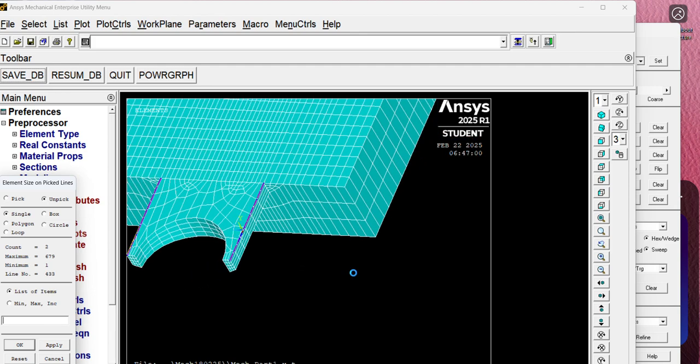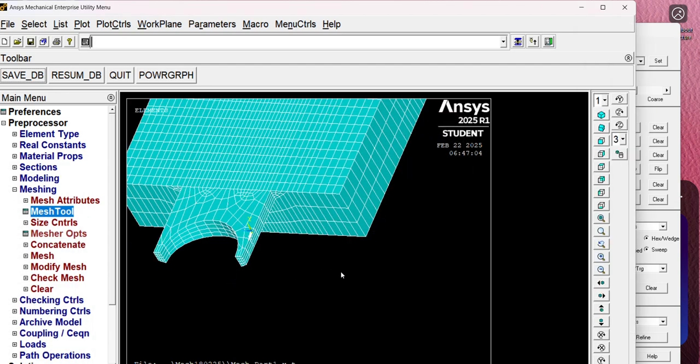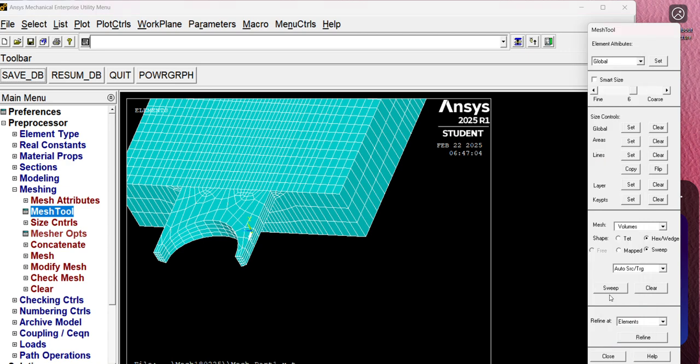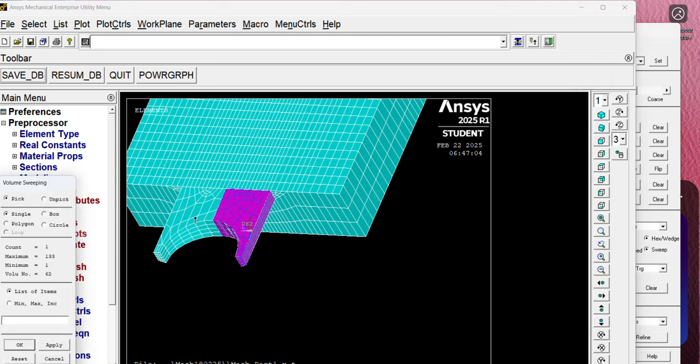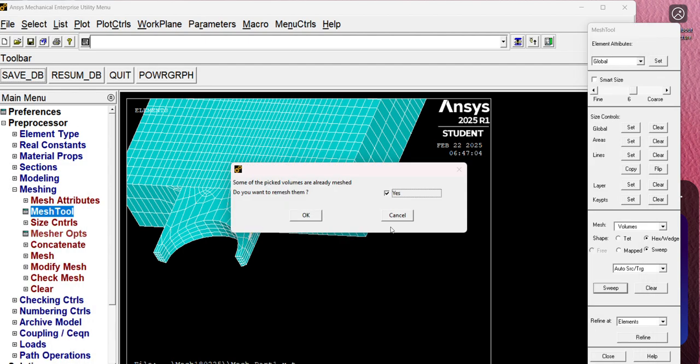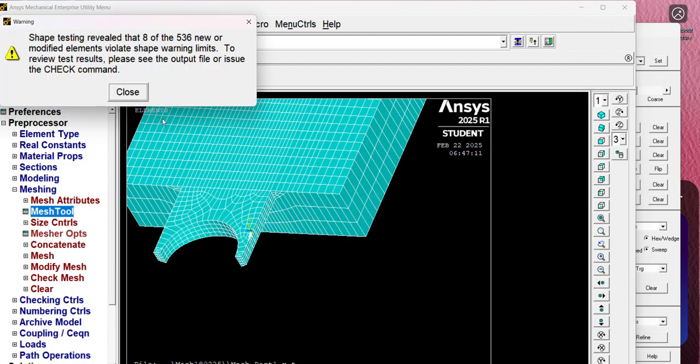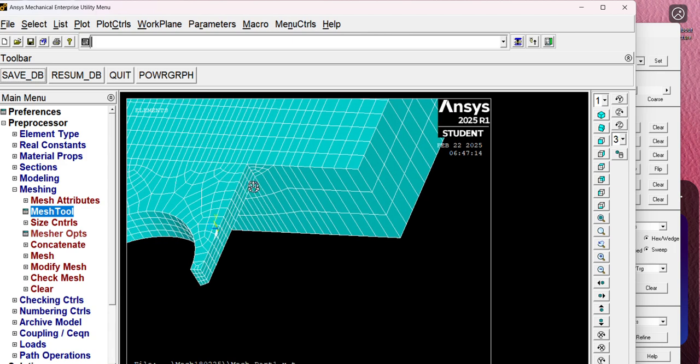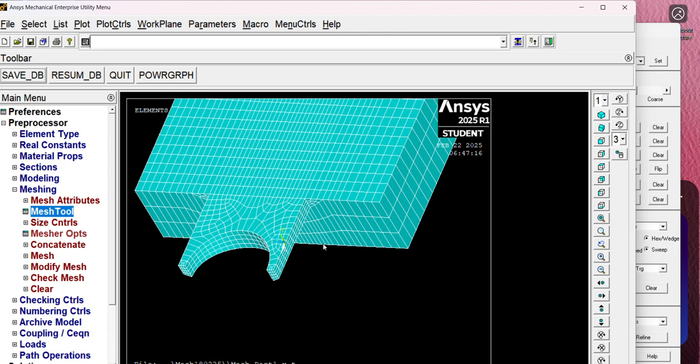I think it is not necessary to select all the edges. Okay, I will see the mesh again. Sweep. Yes, still we need some more modification.